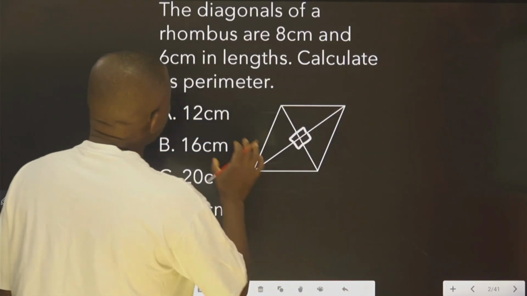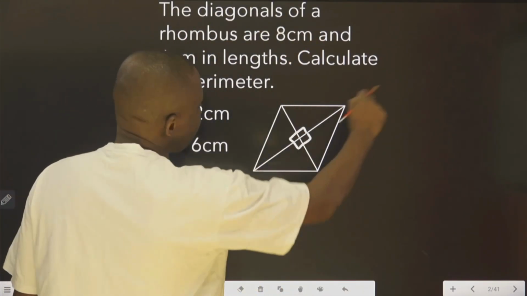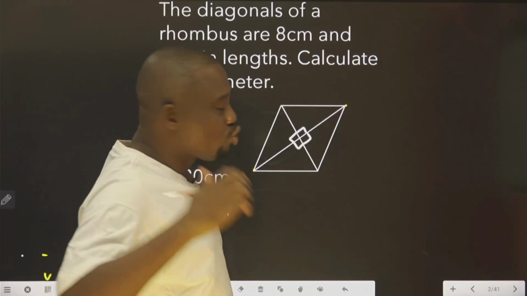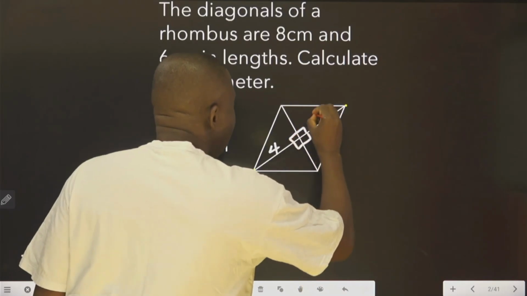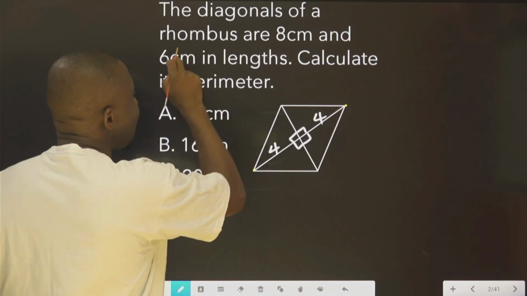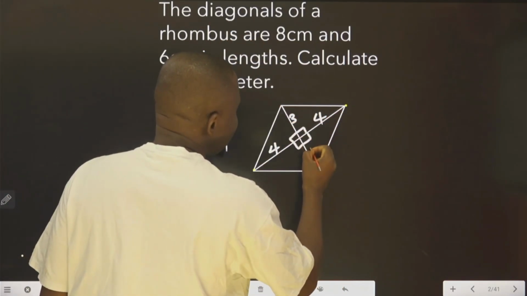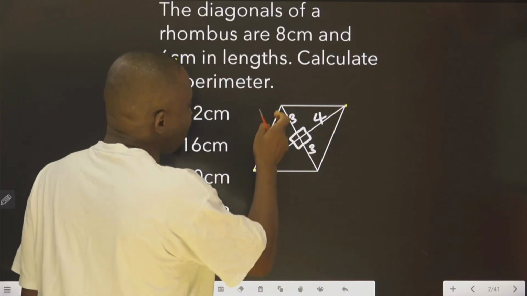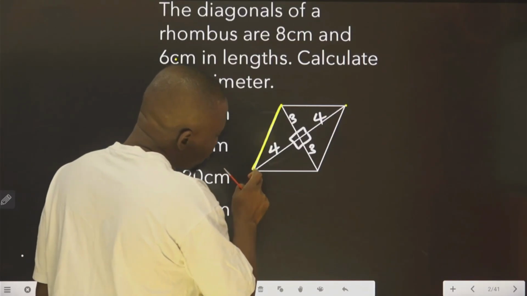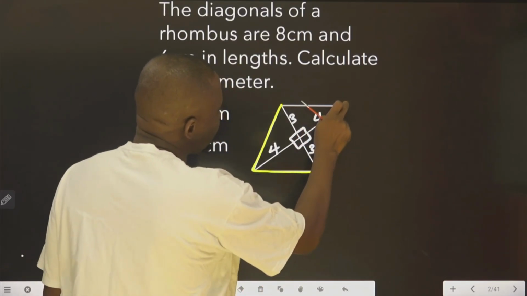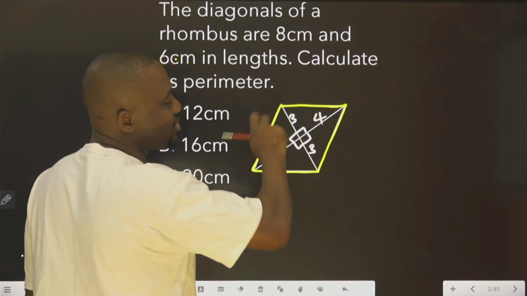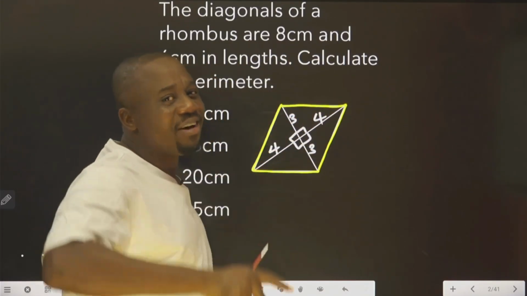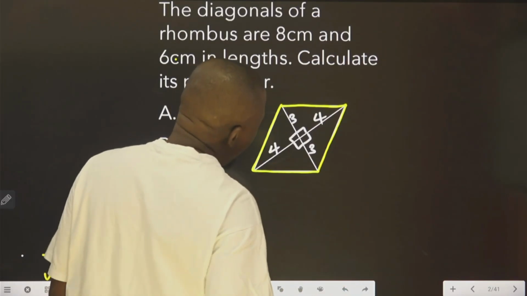But before that, we need to assign this. This is the longest. From here to here is 8. If you divide into 2, it means here is 4 and here is 4. Then the other one is 6, that is 3. Okay? And remember, to get the perimeter, it means this length surrounding, because peri means surrounding. Meter, that is measurement of what? The surrounding environment, or what is surrounding that object.